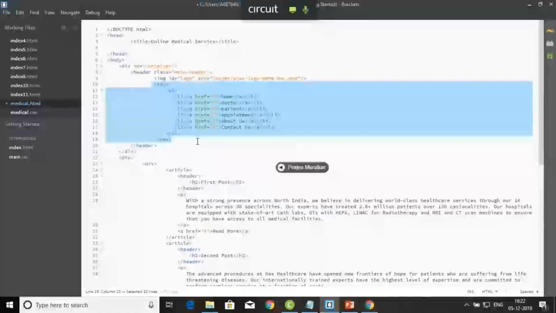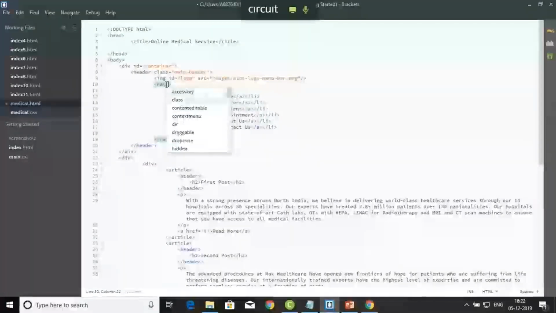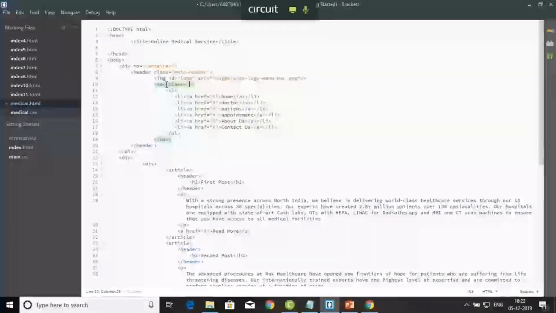Since I define a style for all the elements inside nav, the best option is class. I can use a standard name, like under main we have this navigation, so you can use main nav. And you have different links here. These links will move to another page. Now you can apply the style for these links also.